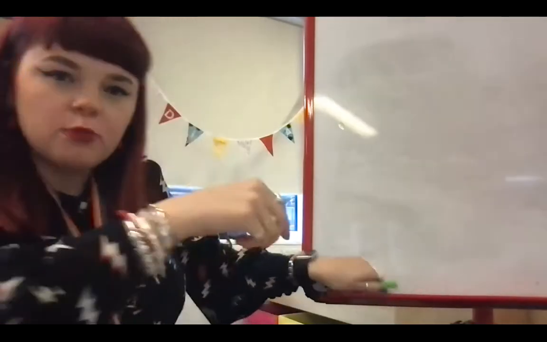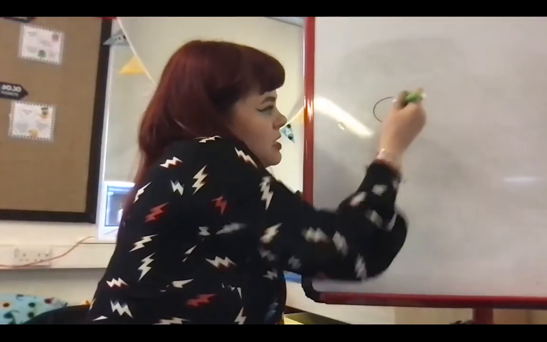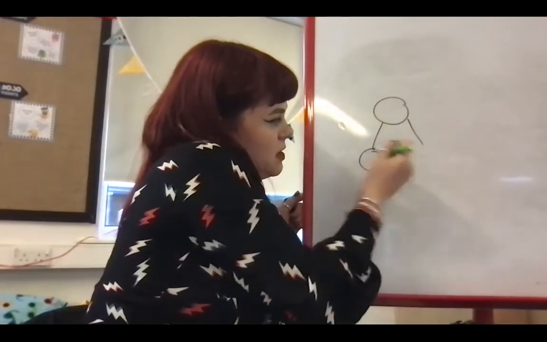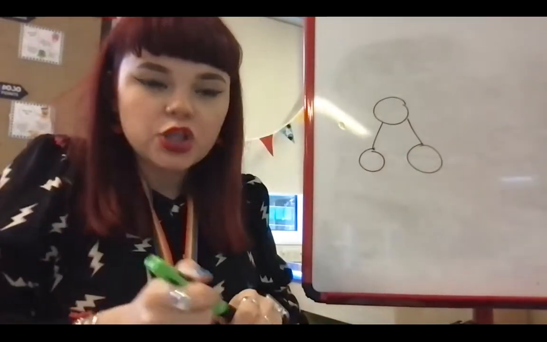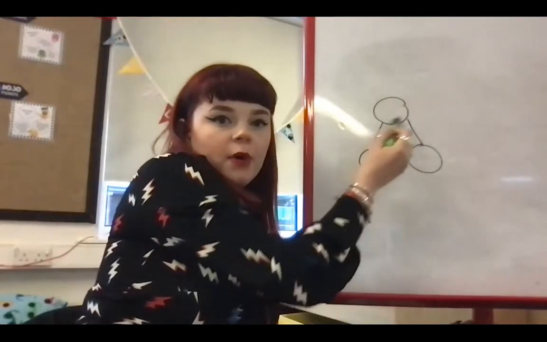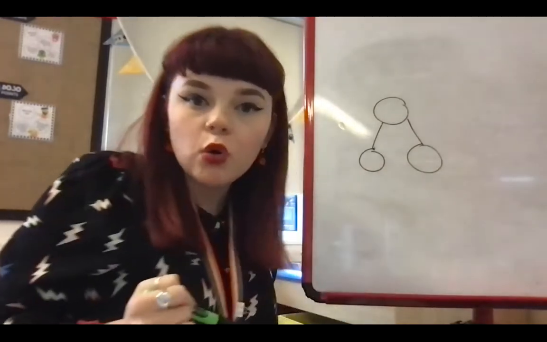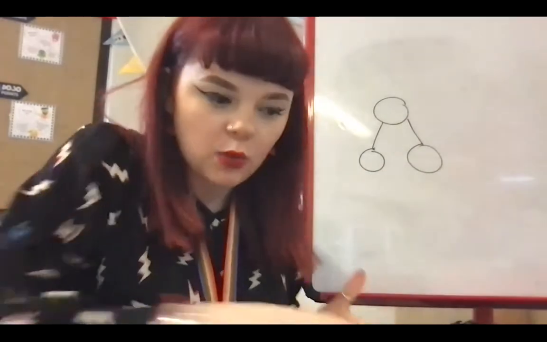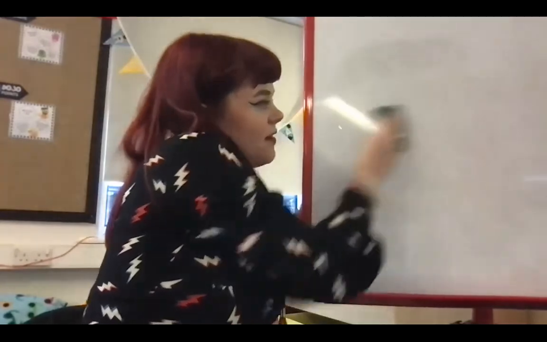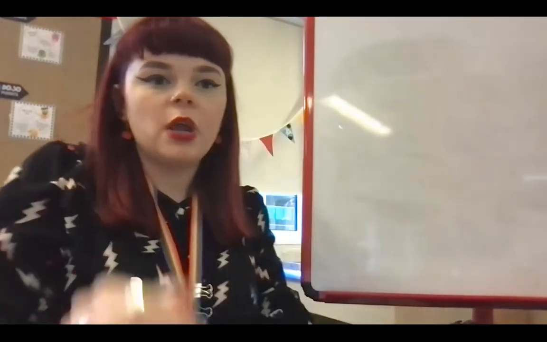Sometimes we can use things called part-whole models to represent this, so you might recognise these. So things that look a little bit like this. Okay, so we're going to partition our whole number into two smaller parts, which makes it a little bit easier to deal with. Okay then, let's have a go with our very first number, okay? So let's get on with the number 42.